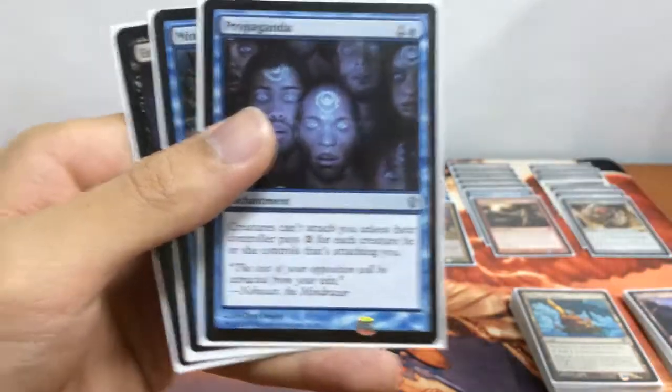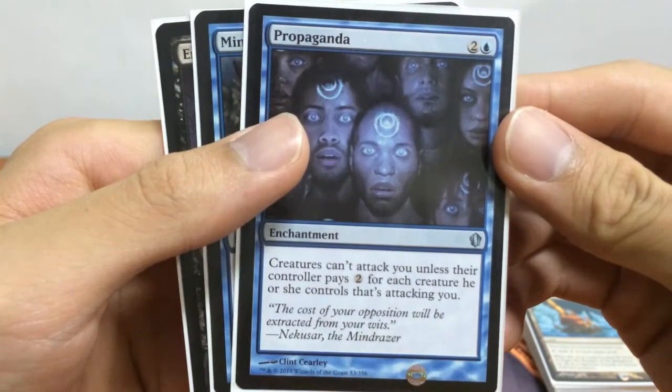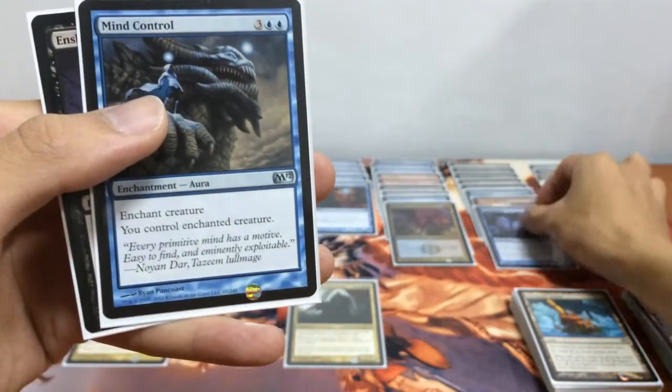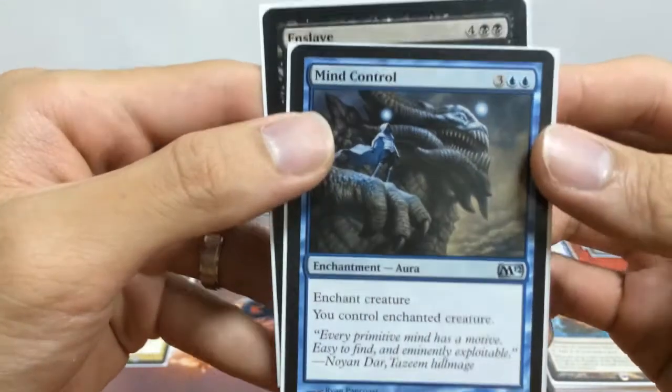Yep. And next I have Propaganda. Creatures can't attack you unless their controller pays 2 for each creature he or she controls that's attacking you. So just a spell that protects myself before my enchantments come out.